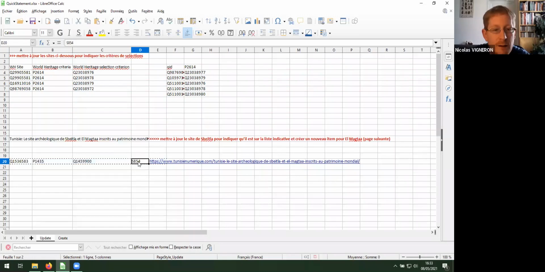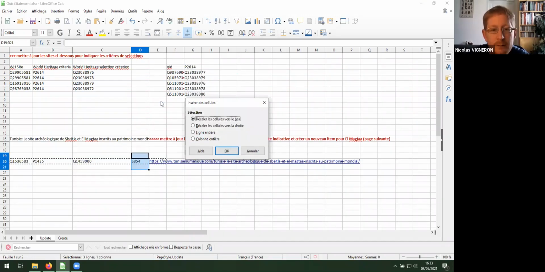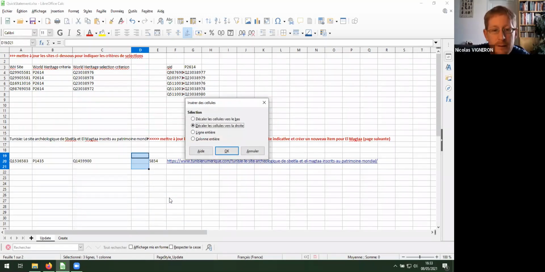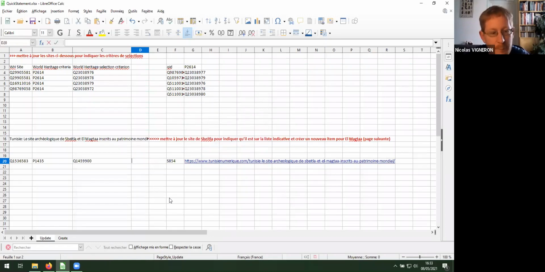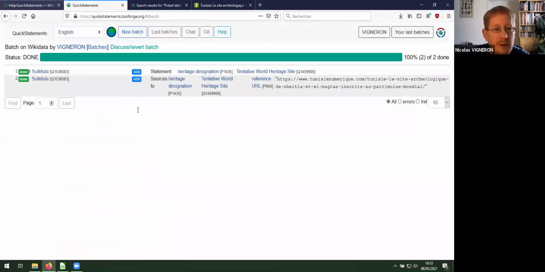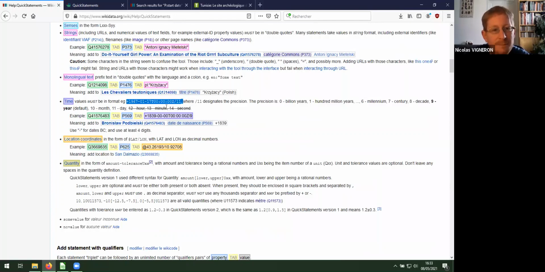So I can put it here, add a new column, insert before, and insert before again. Here, as always, I put the property with a P because it's a qualifier this time. And if I want to put the date, you see that the time has to be in this strange format, which is ISO, I don't remember which one.